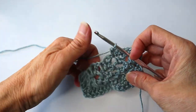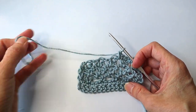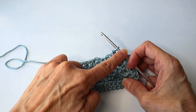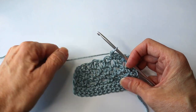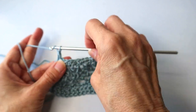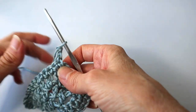Now this needs to work out to the same number of stitches that you started with. Okay, so for my panel it was 146 single crochet. So then this row of single crochet should work out to 146 when you get to the end. And then the last one goes into that space. Then chain two. Now we're going to work another row of extended single crochet.